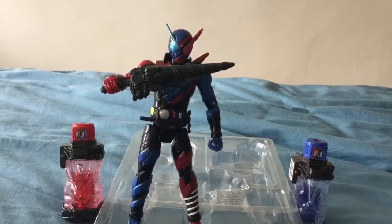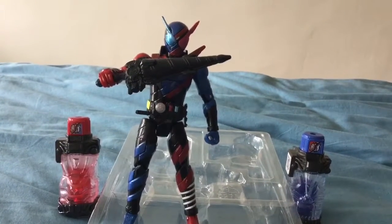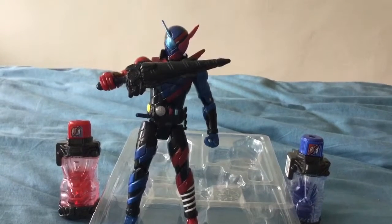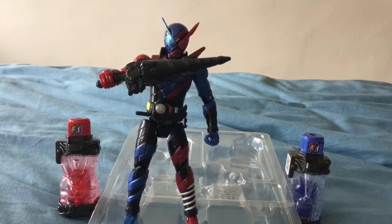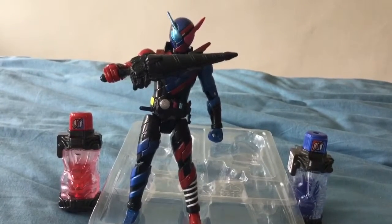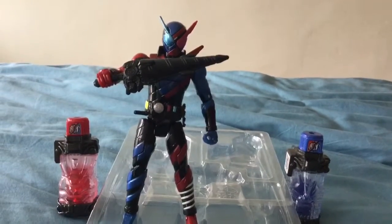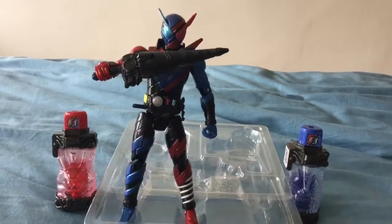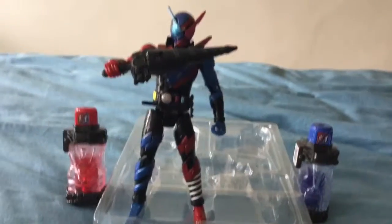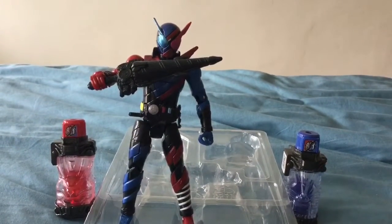Personal thoughts? Well, this is cheap, but it has quality to it. I'm not going to lie. Is it the best quality? No, but if you're a simple fan of Build, you just want a figurine just for show, then this is definitely what you need. Of course, if you have a bit more cash, you don't mind spending a bit more, then go buy something with a bit more quality like S.H. Figuarts. Other than that, I personally feel that this really is good enough.